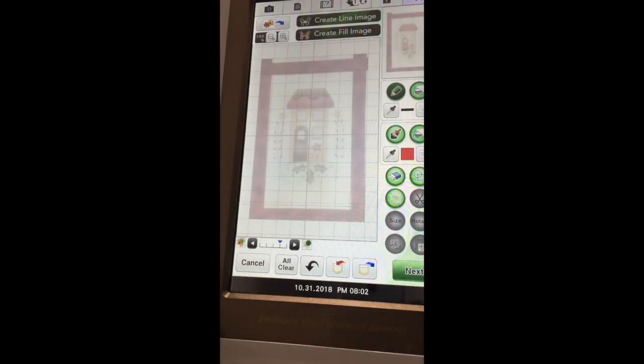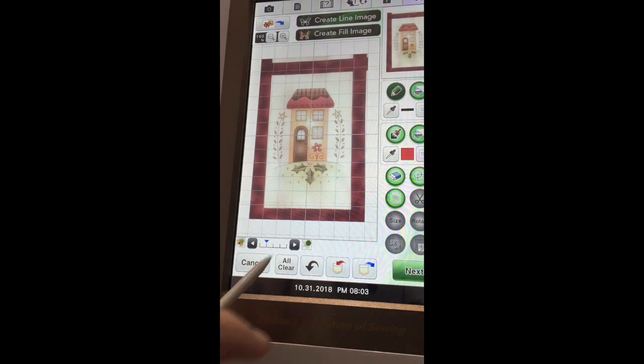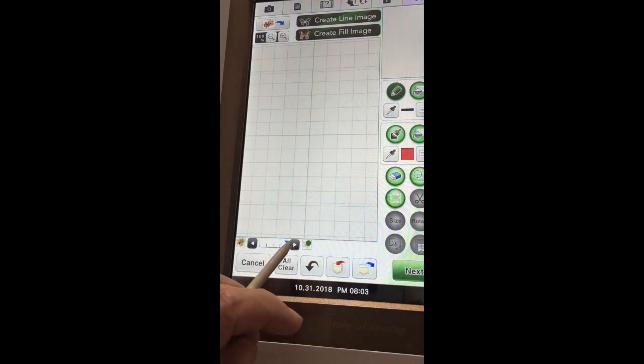Okay, here we go. We're all scanned in. I didn't think I needed to show you the scanning process. I'm sure we've all seen that. So I'm going to try and reach around this camera here and show you what we got. So here's our background image. If I need to make it darker, I can make it darker. If I want to make it lighter, I can make it lighter. I can make it all the way to the point to where it disappears.